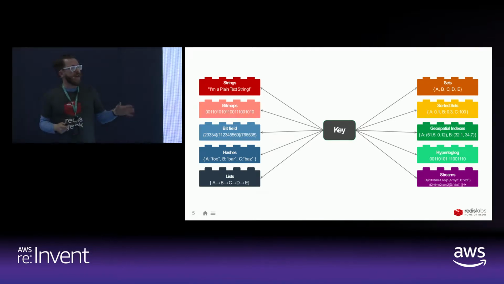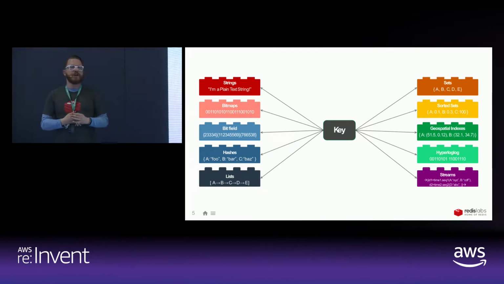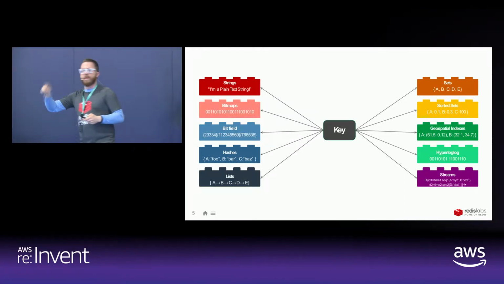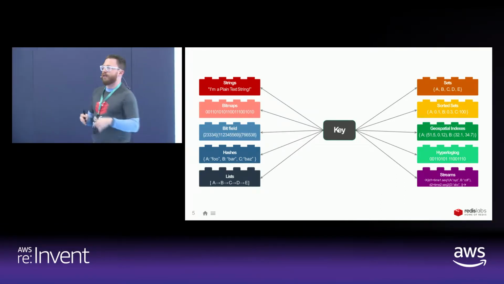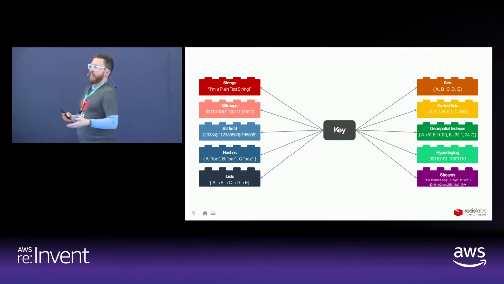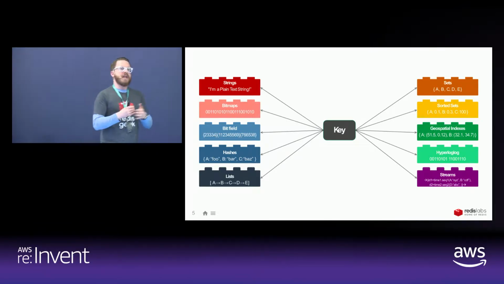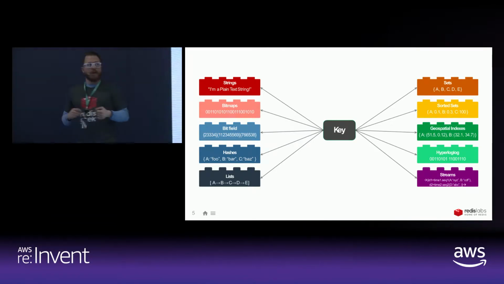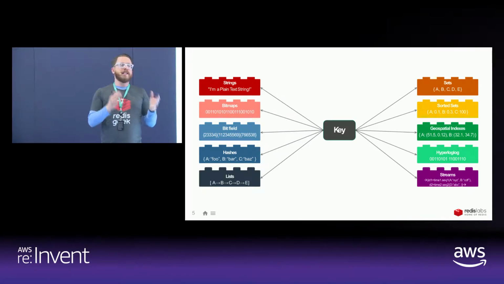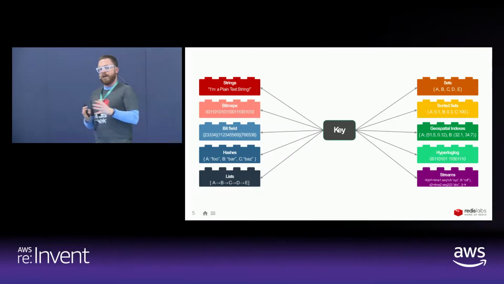So additionally, we have HyperLogLog. Has anybody ever used HyperLogLog? Raise your hand. One person. Thank you, my friend. The idea with HyperLogLog, it's the probabilistic data structure for estimating cardinality of sets. So you might want to see how many times something has been there. Well, you can do that with sets, but that takes up a lot of memory. HyperLogLog allows you to make an estimation in a very small amount of memory.